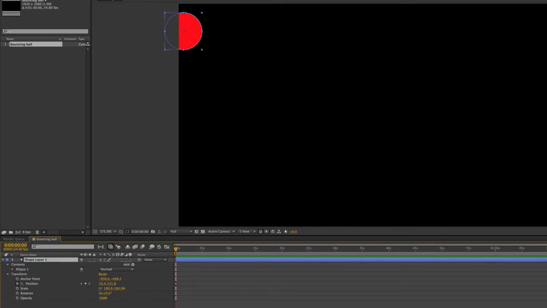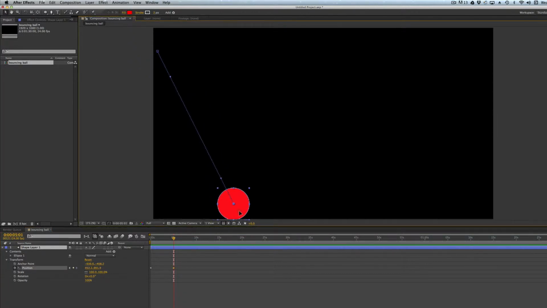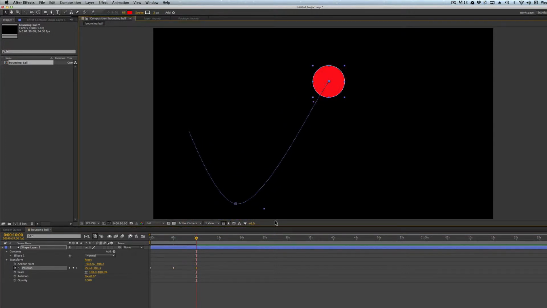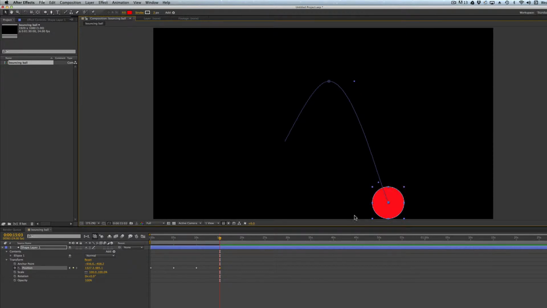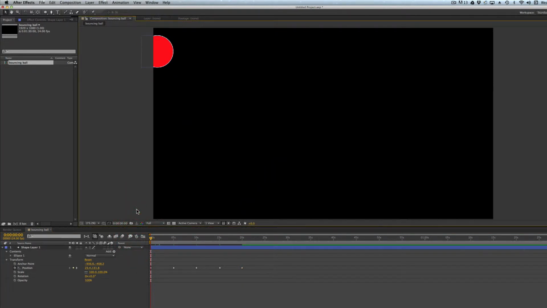So now we'll extend this so that it's the duration of my composition, and I'm going to move forward. We'll go forward 5 seconds in time, and we'll go back to our regular selection tool. Keyboard shortcut is V, and I'm going to drag it, and we'll come down here, and then we'll go 5 seconds forward, and then we'll go 5 seconds forward. And I'm going to treat this as the floor of my piece, and then 20 seconds, and we'll go out.